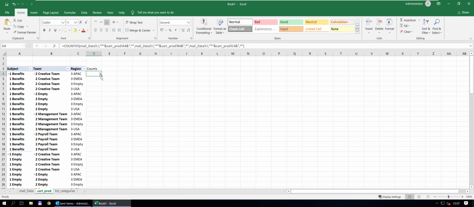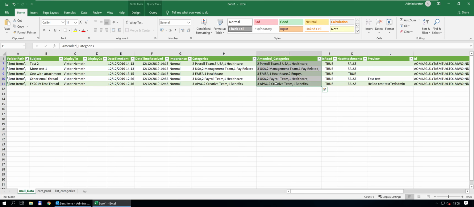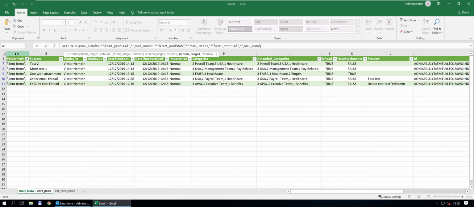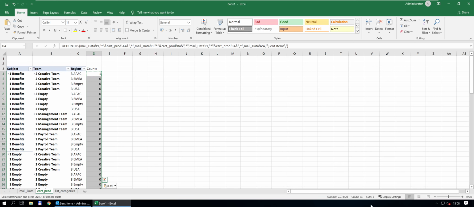Now if I do this, what you want to make sure is that this number lines up with the number of emails, and this is where I said I have 5 because 5 are hidden, and I have 10 because countifs hasn't been specified to only do the folders in question. So you don't do this, but I'm doing it, and I will add in that guy, and it needs to say sent items. And now I'm down to the number it's meant to be. And really this is the basics to it.